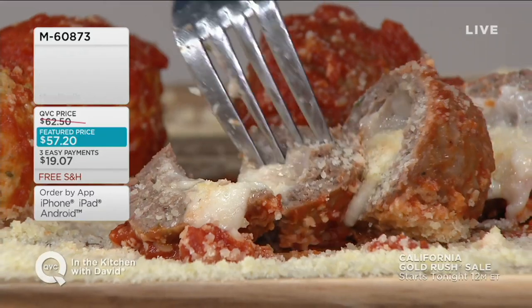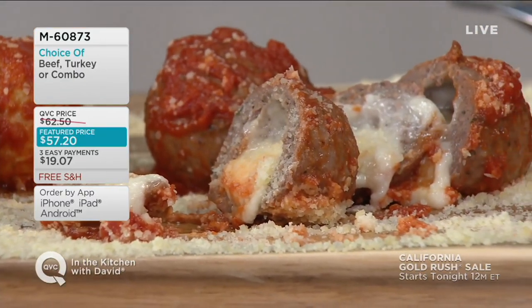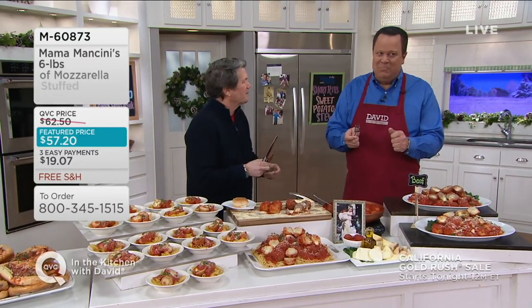So you're going to get, like you said, your choice of the beef or the turkey. Correct. Both proteins we bring in only from the United States. And the rest of the ingredients are right here. All simple, real ingredients. And that creamy mozzarella love in the center. You taste all those ingredients. It's just old-fashioned, real food. Isn't that delicious? Yes, it is.